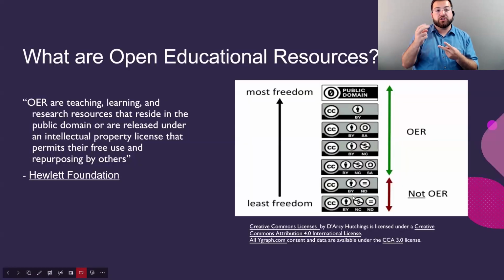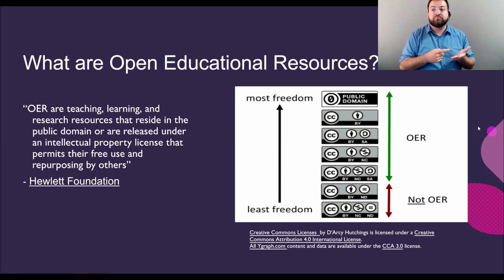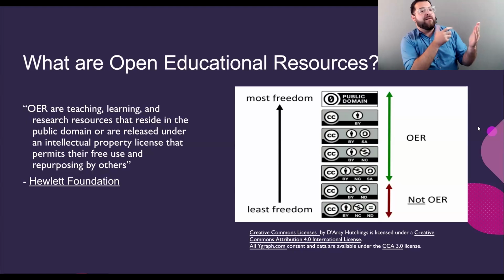Okay. So the first thing that I wanted to talk about is exactly what we mean by OER. When we talk about open educational resources, openly licensed materials, these are things that have what's called a CC license on them. The author or creator of that material has intentionally put a license on it to show other people who are interested what exactly they can do.